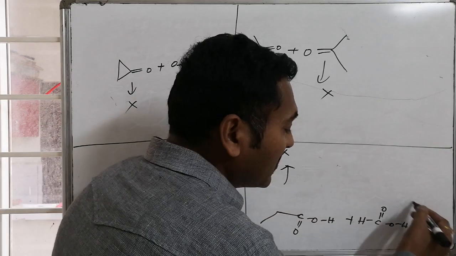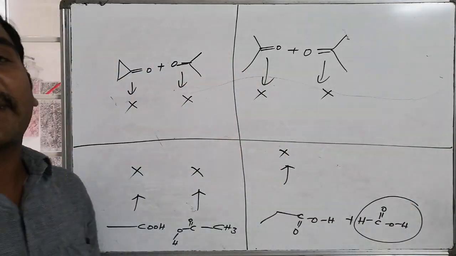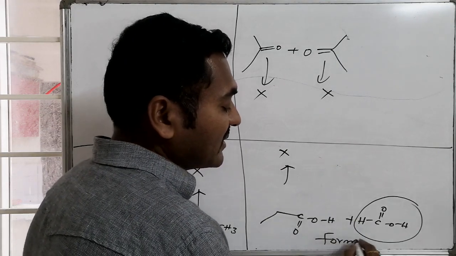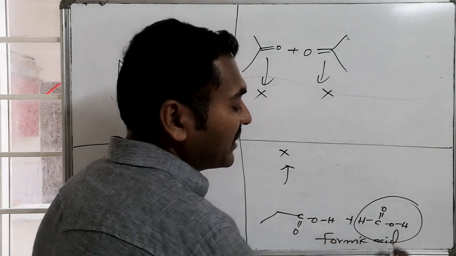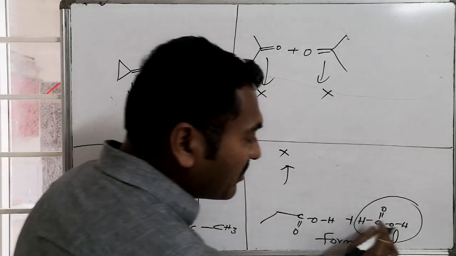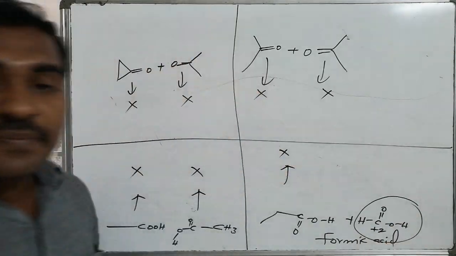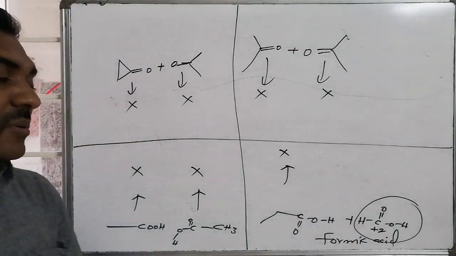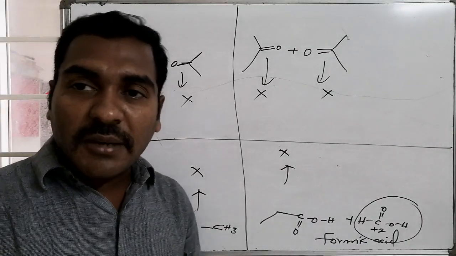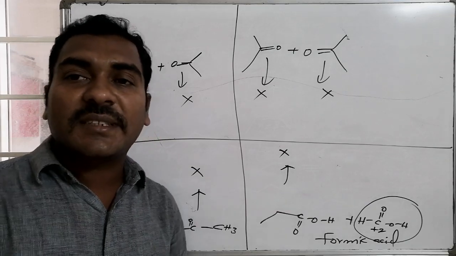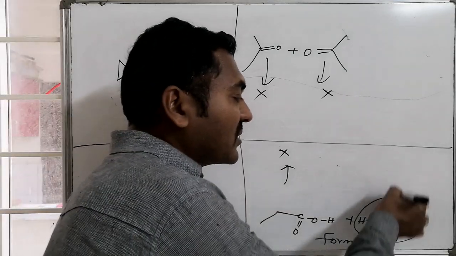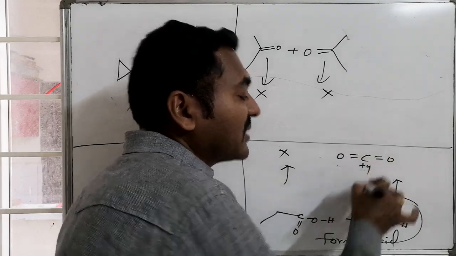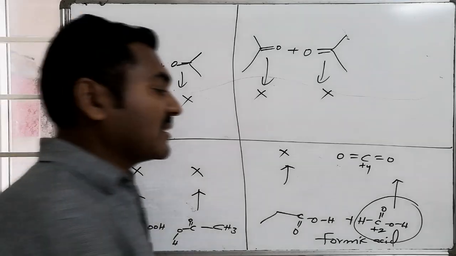But this, though it is an acid, is a one-carbon-containing acid, which is known as what? Formic acid, or methanoic acid. In this, carbon maintains an oxidation number of +2. There is a chance, a special, exclusive, abnormal compound, formic acid, in which carbon maintains +2 as its oxidation state. It has a chance to undergo oxidation. It can increase its oxidation number from +2 to +4, that is, carbon dioxide formation takes place.